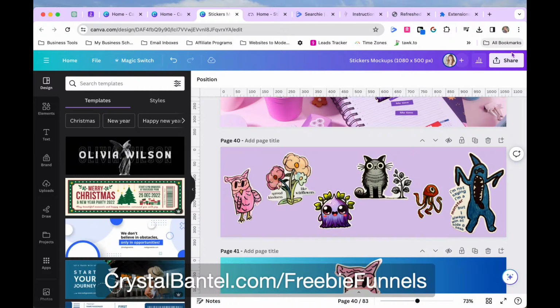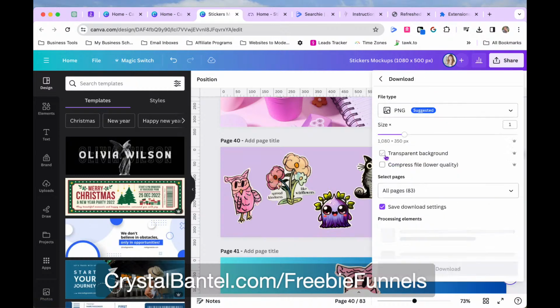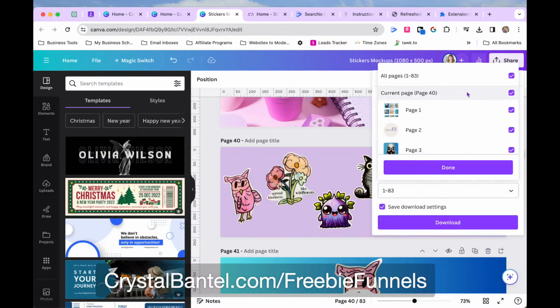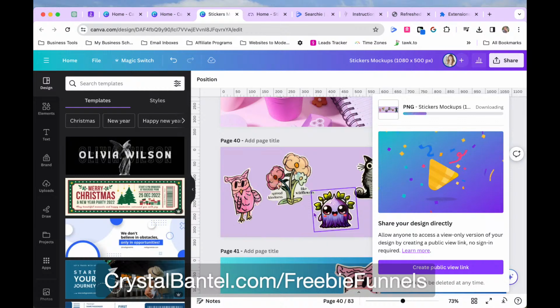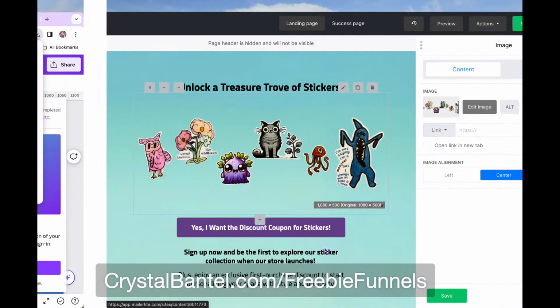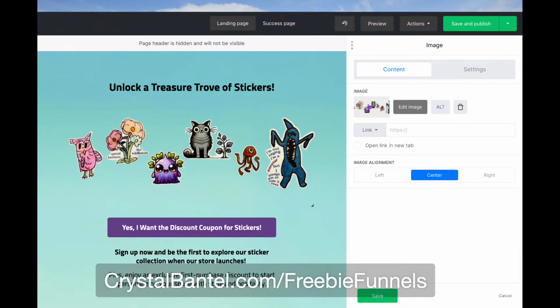I like this. Much better. Download. Transparent. Deselect all pages and only select current. Done, and download. Cool. Now let's put that in here.